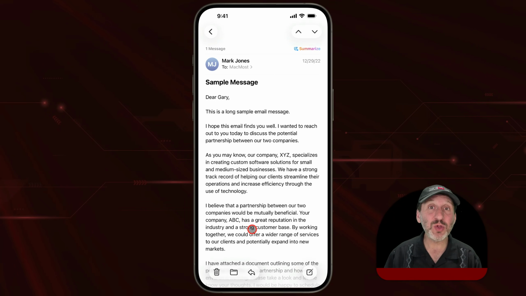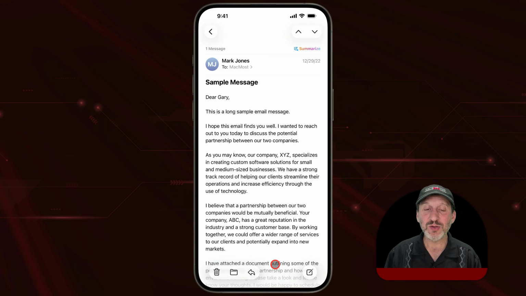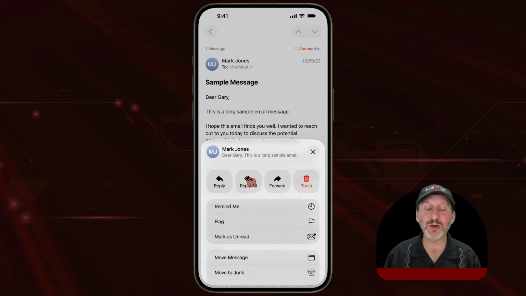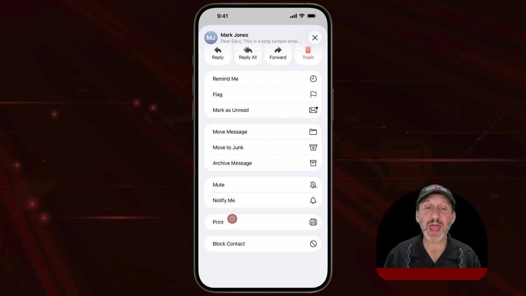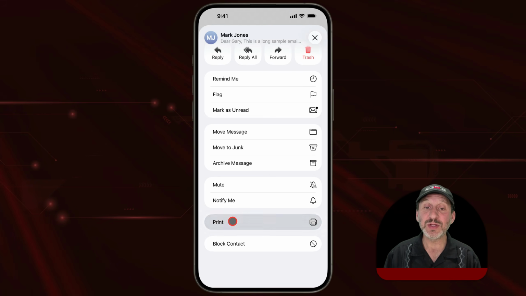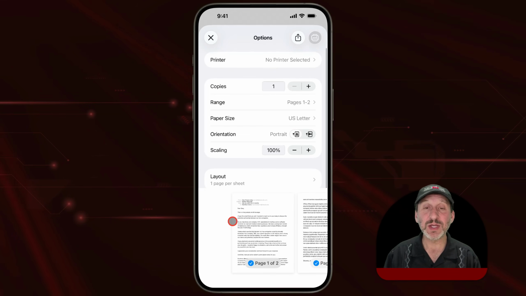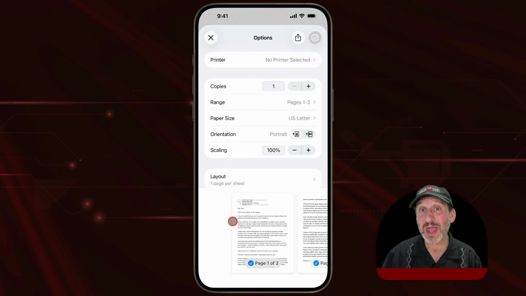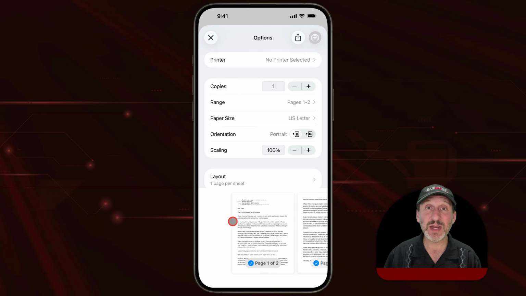The key is to always look for the print function. Now, an app like Mail, it's kind of hard to find. Usually you find it in the Share button. But here you've got this little Reply button here. But the Reply button actually has print in it here. So if you select Print, you go to the Print interface. And you don't see any Export as PDF here either. But if you know where to look, it's there.